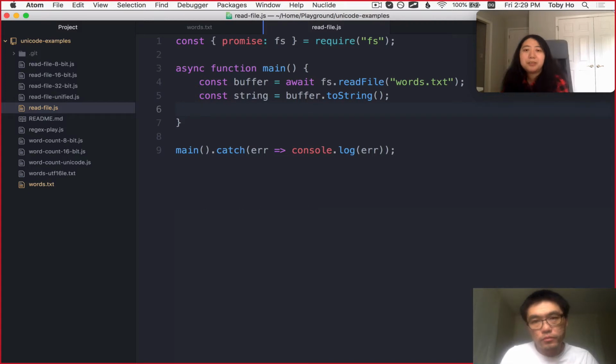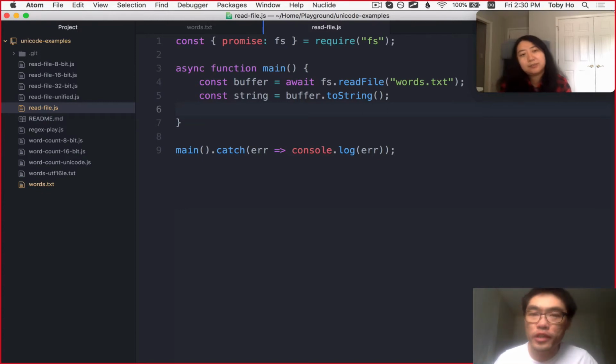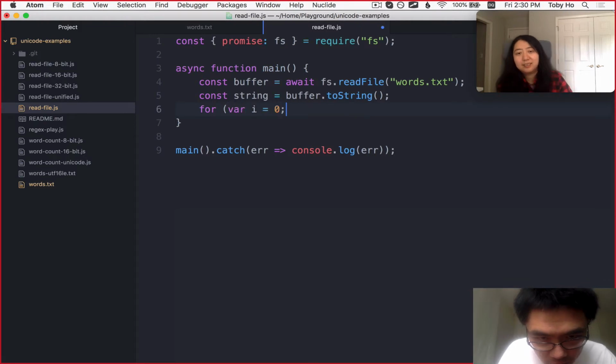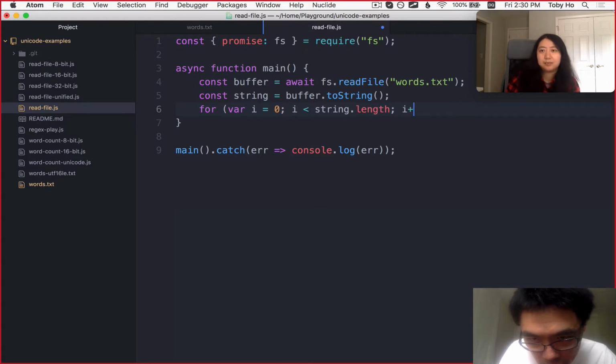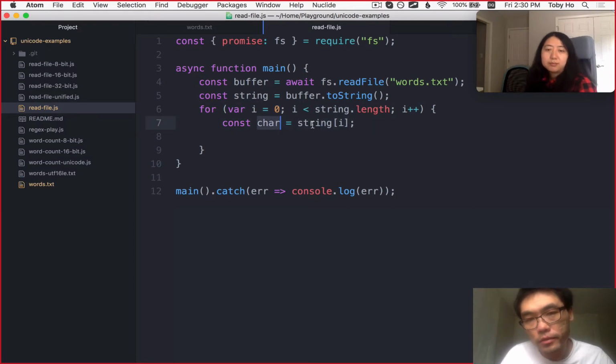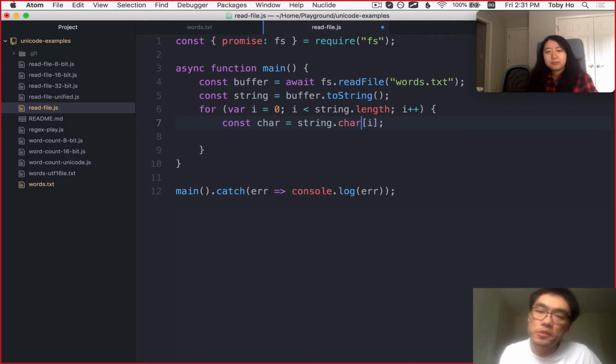So is the buffer like the byte? Yes, buffer gives you a byte array representation of the content. But we're gonna toString it, and there's actually some magic to the toString. I'm just gonna loop through in the most classic way possible. Gonna write a for loop like I'm writing C. I just use index notation to get each character. Alternatively, you could have done charAt, like that, but it doesn't really matter which one you use. I'm just gonna stick to this one because it looks very low level.